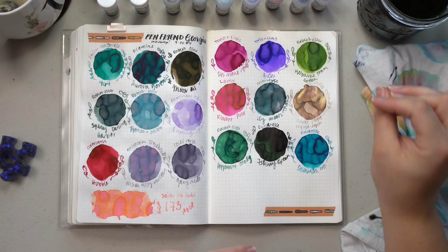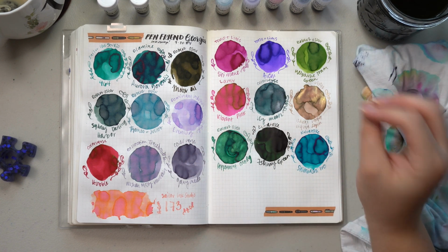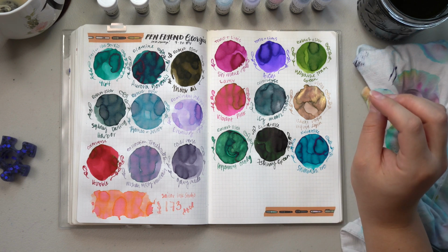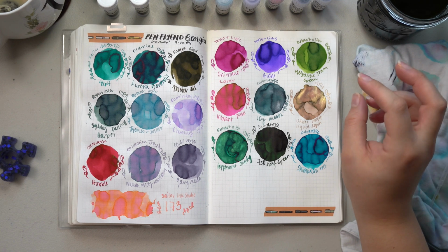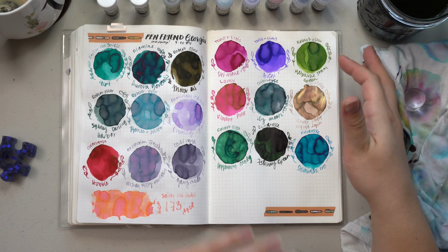All in all, I'm really happy with these inks. This is a great selection of colors. I love that each one of them has either a little bit of a property going on to them or just is a really great ink altogether. So thank you, Georgia, for sending such a great variety.